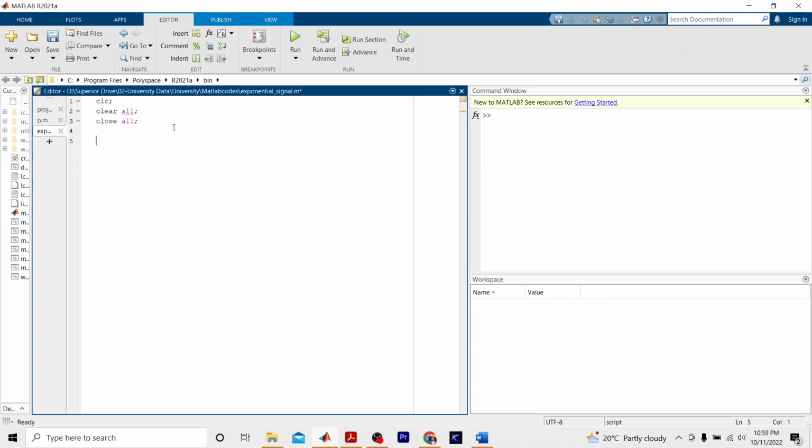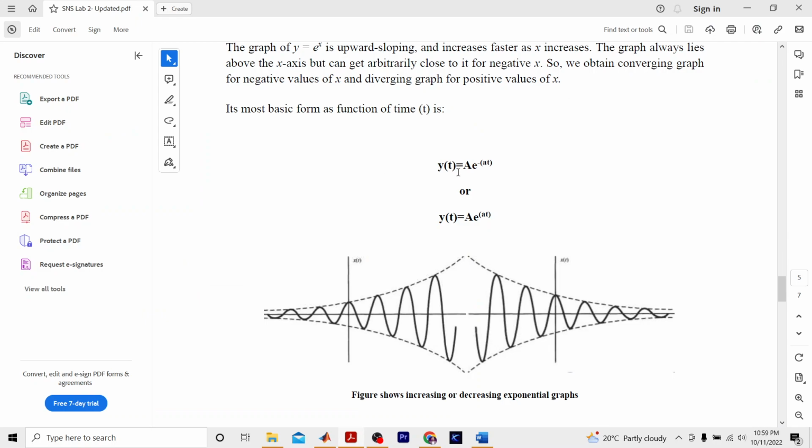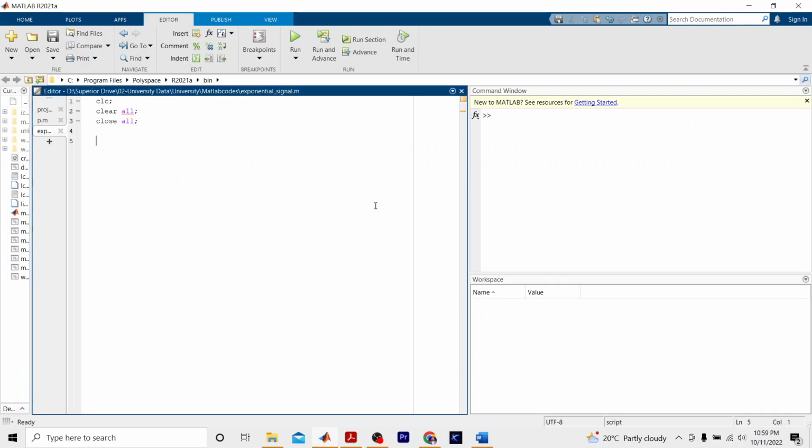For a continuous time exponential signal, on the x-axis we will need the value of time, and on the y-axis we will have the output values, given by y(t) = a e raised to power minus at. Here t is our time and a is the amplitude. Let me develop this equation in MATLAB first.